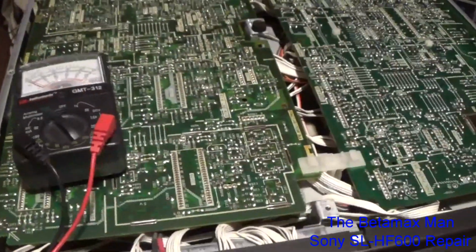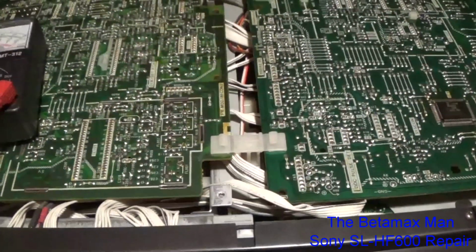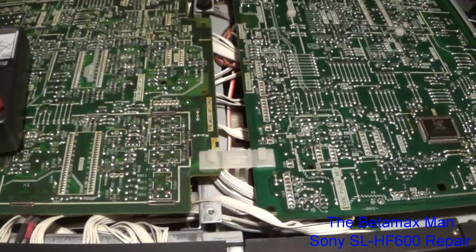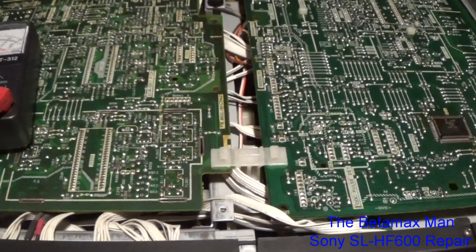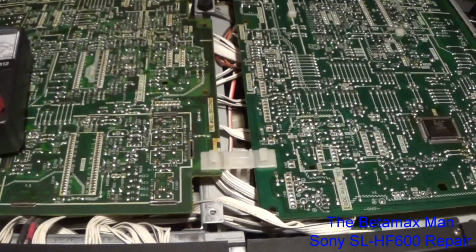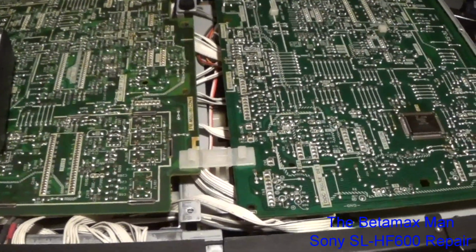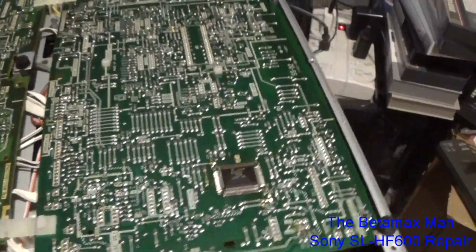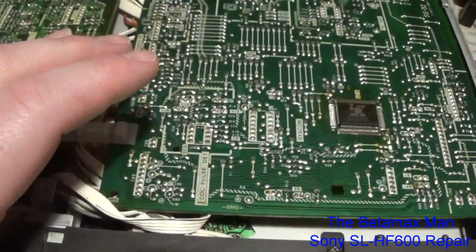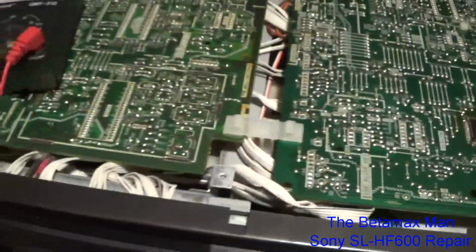Okay guys, so as we saw earlier today, when we put a tape in, all it would want to do is continuously fast forward. And basically what I think is happening is it's not detecting that there's a tape there. And if we go onto this circuit board, also there's a pulse detection that has to happen, and I don't think it's happening.